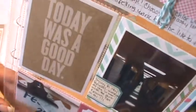Oops, these things are floppy. So I had an empty space here, so I just put a little card in there that said today was a good day. And then this one, I just plain did a little tag on it, if you can see. And it's just a picture of our school hall.